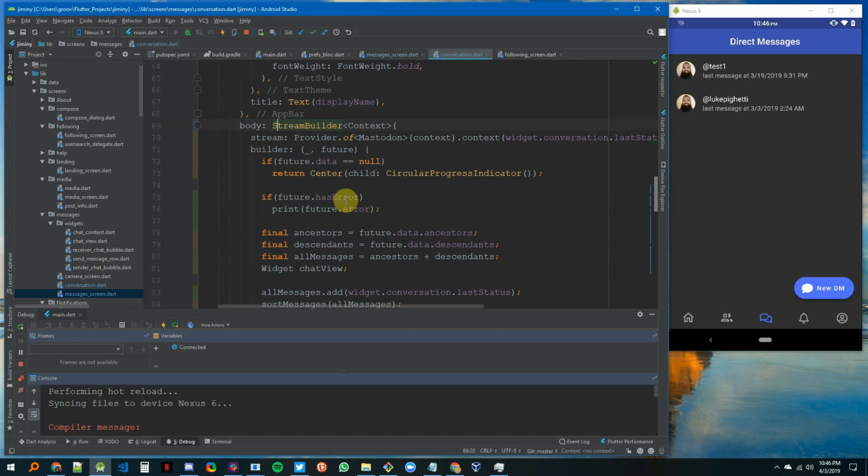The whole thing is predicated on there being a context so that when you send a message, it shows up immediately.